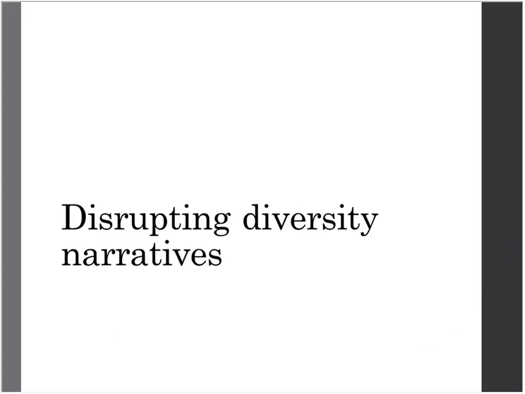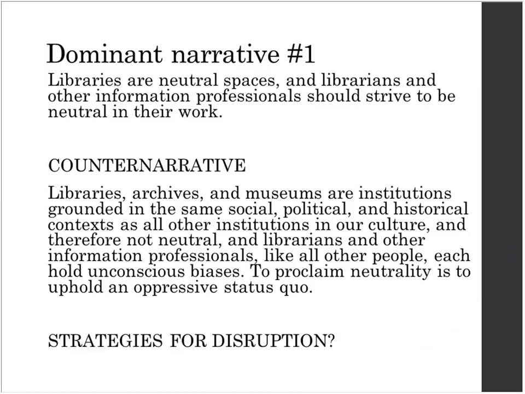So given this new framework to consider how we look at diversity in our libraries, where do we go from here? I want to set before you some possible counter-narratives to the dominant discourses that we've had in libraries for a long time. And there are other dominant narratives than what I'm going to show you that you could think about pushing back against. So the first one, this idea that libraries are neutral spaces, and librarians and other informational professionals should strive to be neutral in their work. There's been a lot of debate over whether or not neutrality at this point is a core value of librarianship and libraries in general.